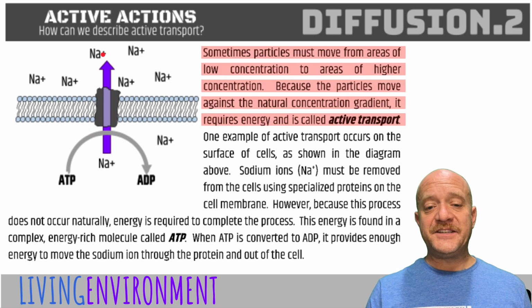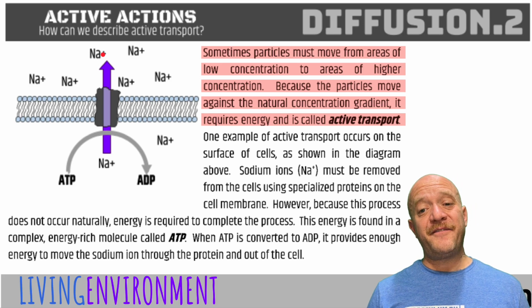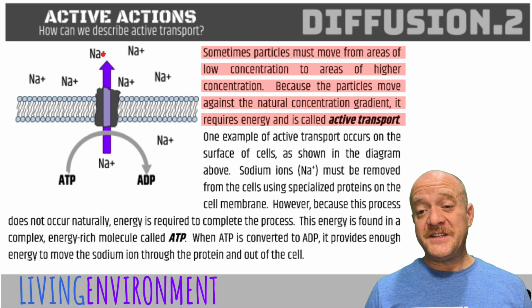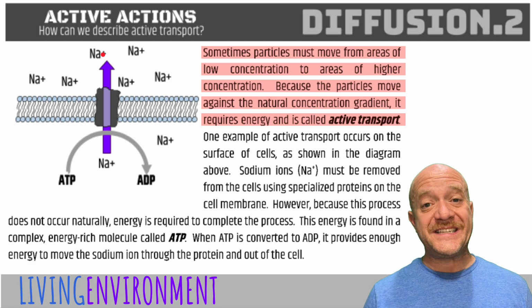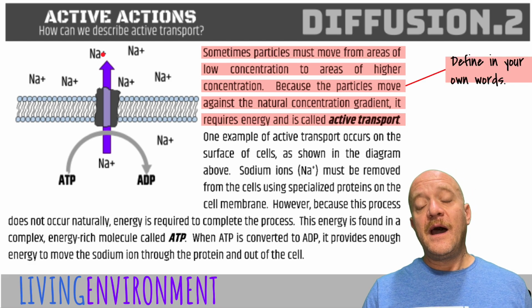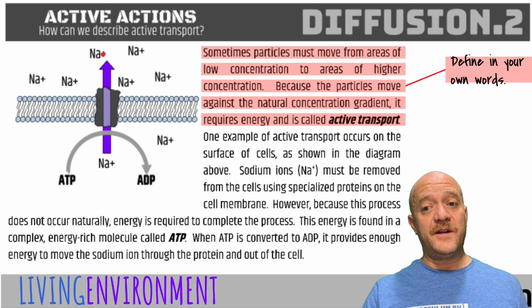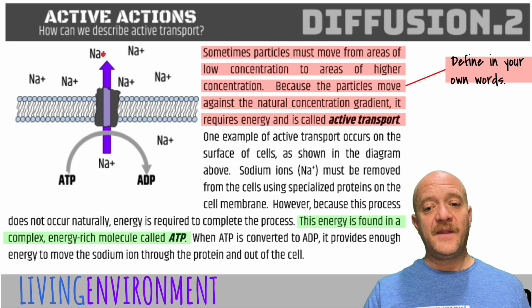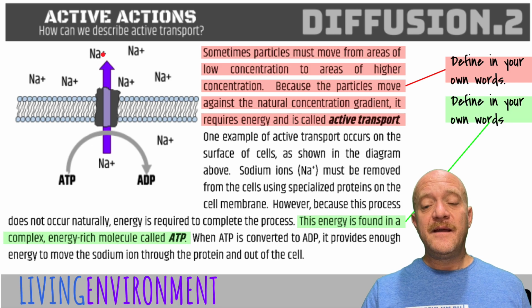Now let's pay attention to this first part of the paragraph. There are some descriptions here for our vocabulary term, which is active transport. I would like you to define this in your own words. Also, we have another vocabulary word, ATP. Please try to define this in your own terms.